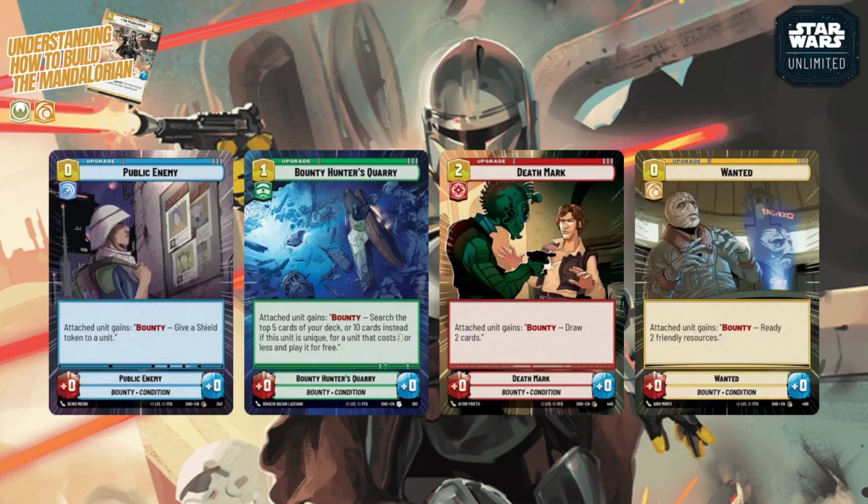You got Death Mark, where the bounty is draw 2 cards. So by claiming the bounty here, you draw 2 brand new cards. And you got Wanted, which you can play no matter what, because the Mandalorian is Cunning himself, without incurring the aspect penalty, and the bounty is ready 2 resources, which is quite nice.